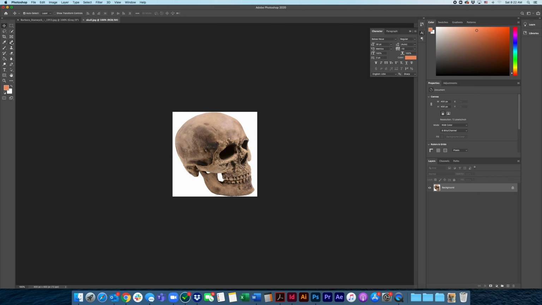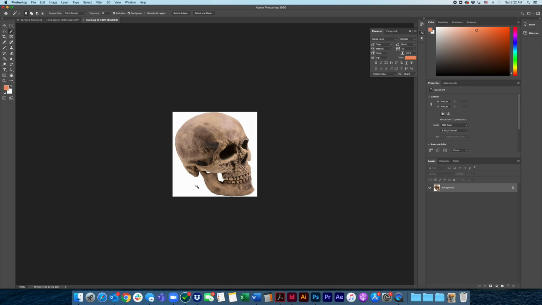And what we need to do is cut the background out of this image. So I'm going to grab my magic wand tool. It can be found here, magic wand. And the way this works is that it selects blocks or chunks of color.